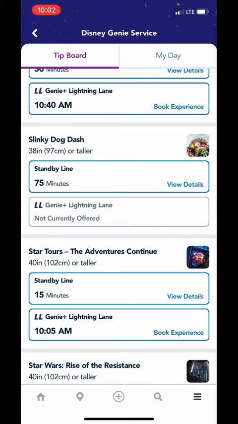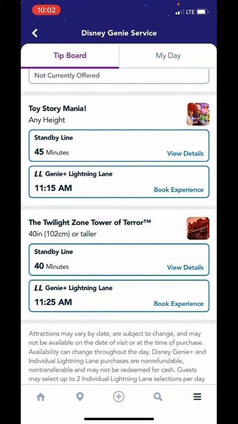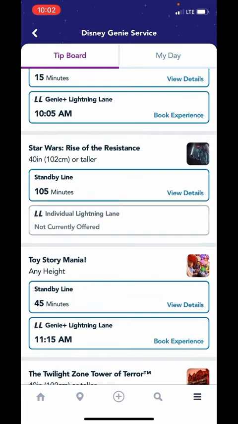So Hollywood Studios, it's very important. At 7 a.m., you head right to Slinky Dog Dash as your choice. Same with Rise of the Resistance. If you don't want to wait in the standby line and you want to purchase the individual Lightning Lane, which is again a separate cost, it's not included in the Genie Plus, this is another one that is going really quick. For on-site guests, you have the option to purchase these at 7 a.m. If you're staying off-site, if there are any still available, you may purchase yours at park opening.